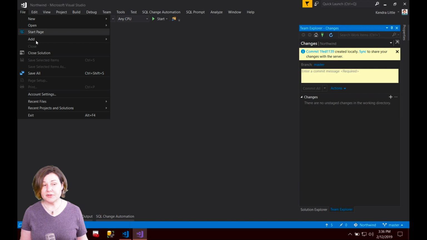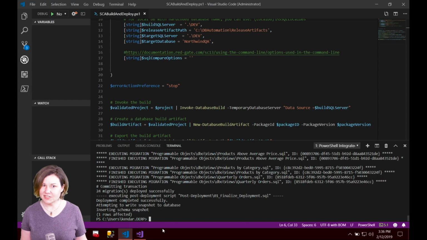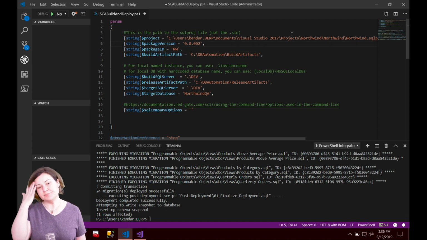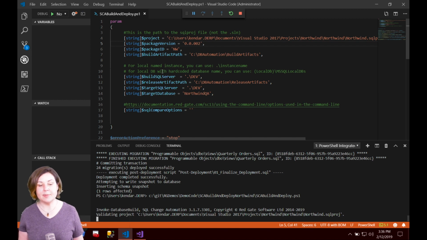I want to build this now. And sometimes if I am building something directly against my local solution, which is kind of a weird thing to do, but I like to do it, sometimes if I'm doing that and I have the solution open, it complains about locked files. So I close the solution. I don't have to close all of Visual Studio, just the solution. And now I am saying, okay, this is build number 2. And I'm going to go ahead and click debug.